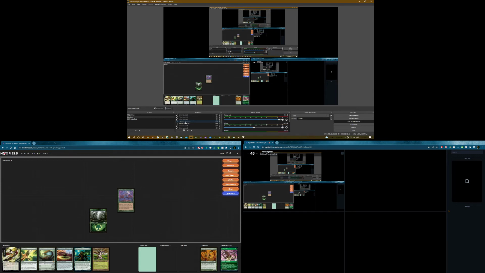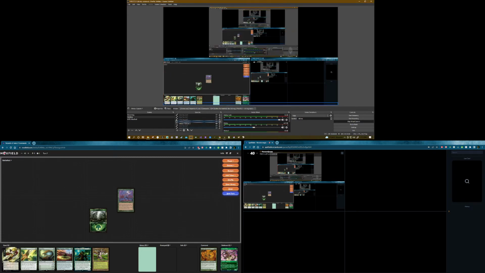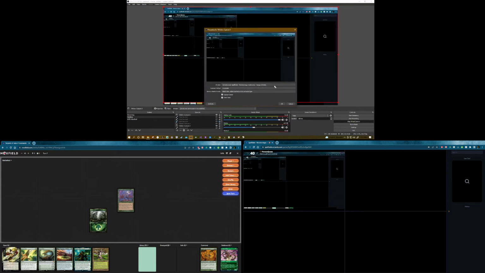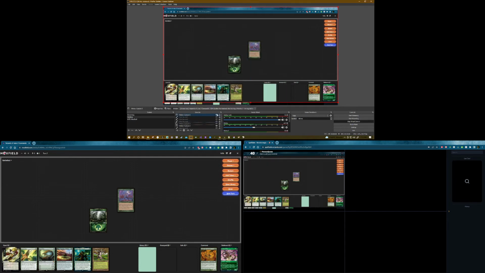But for those that don't, you can just go to the window capture. Here, I'll show you how to create it. I might as well do that. So you go to the plus sign, you go to window capture. Once you create it, it's going to give you this, and then you're going to want to select your Chrome. For me it says obviously Serpents of Jukai, but it's this one that is the Moxfield. So as soon as I do that, it's going to show my playtest, right? So there it is. Okay. But I'm just going to remove that for now since I already have it essentially made.